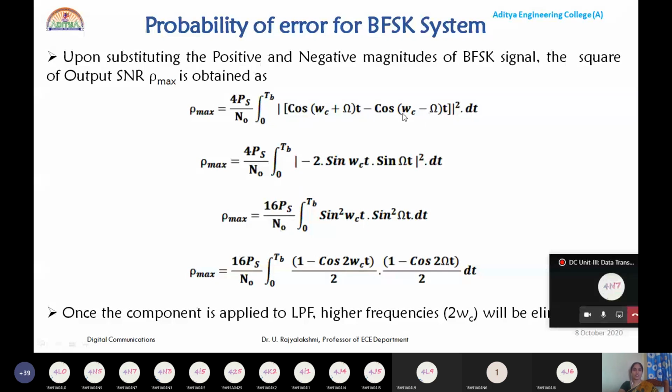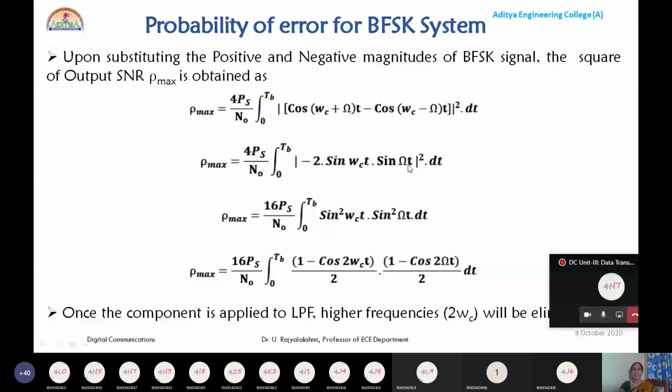But from certain trigonometric expressions, cos A minus B minus cos A plus B is 2 sin A sin B. Okay, but actually here you have cos A plus B minus cos A minus B. That's why I took it as minus 2 sin A sin B. That's why we got negative. Why we represented that using trigonometric expression: cos A minus B minus cos A plus B is 2 sin A sin B.